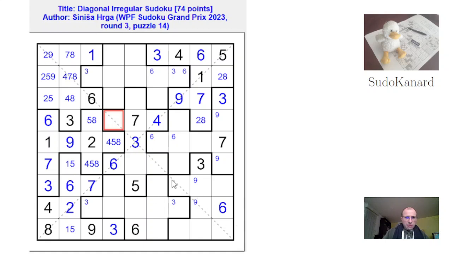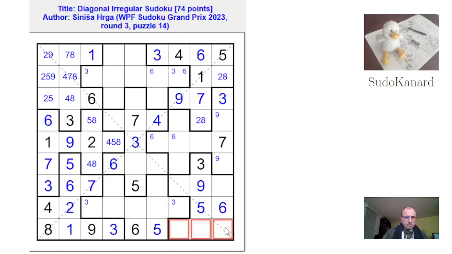Now what about 5 on this diagonal? 5 is not here. Not here because of this 5, so on the diagonal 5 is here. It pushes the 9 into this cell, which has no impact on the rest. But now this 5 and this 5 allow us to place a 5 here, so that this is 1, this is 5, that's not 5.